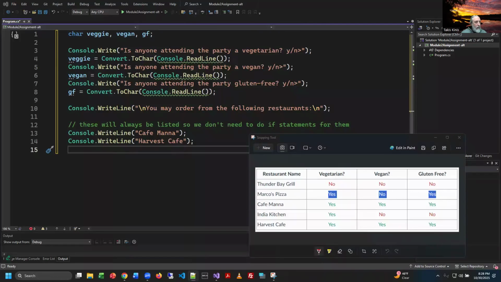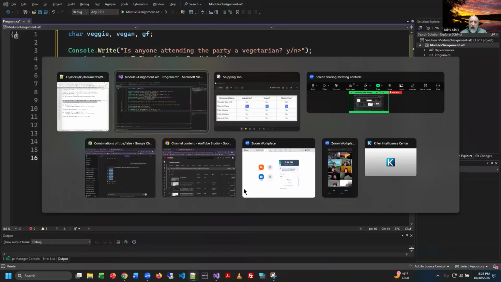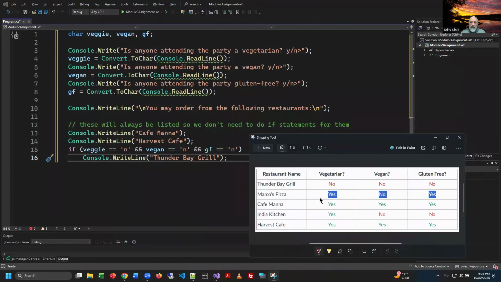So the only way that one will pop up is if people type no. And if that logic is true, then is it not also true that for Marco's Pizza, it'll only happen if vegan is set to no?